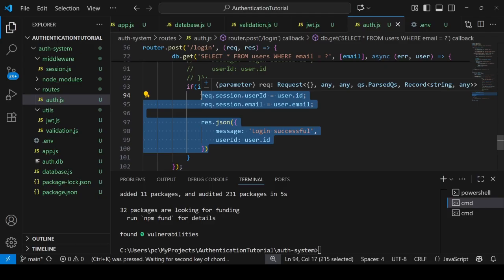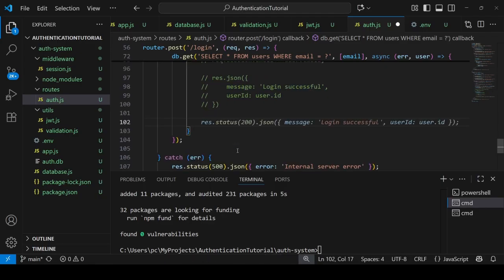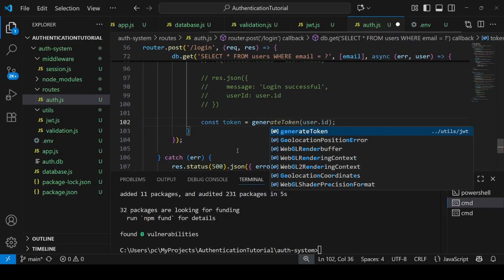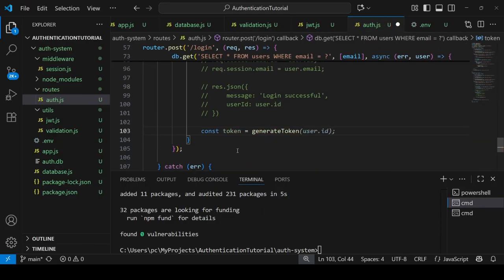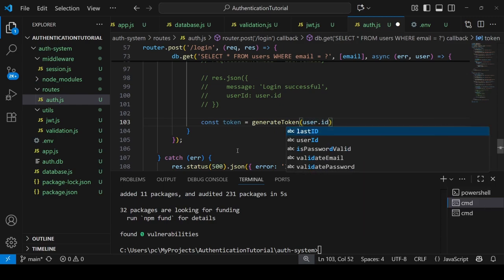Instead of this code, we have to write const token equal to generate token and user dot id.